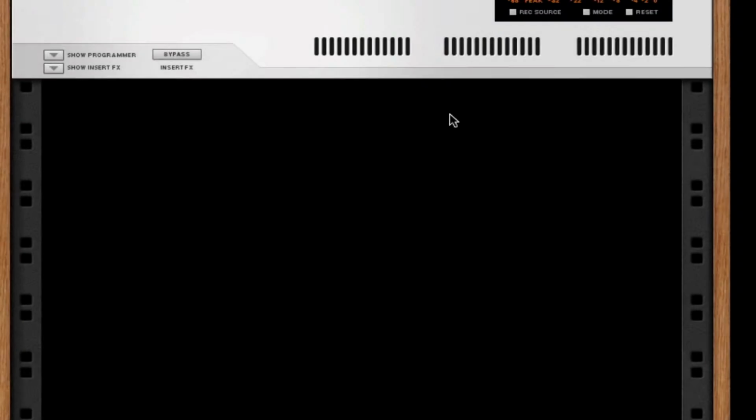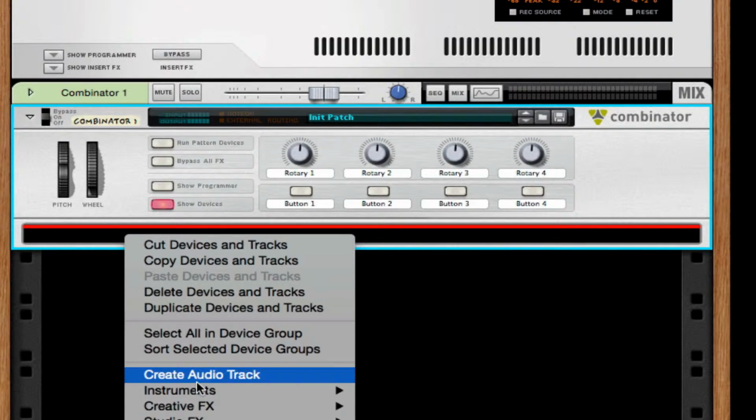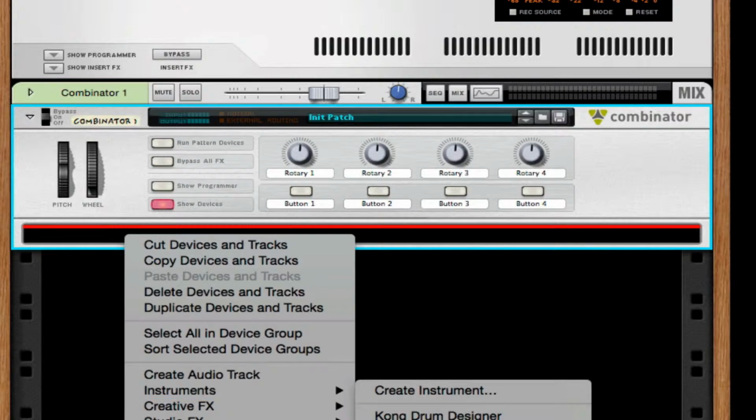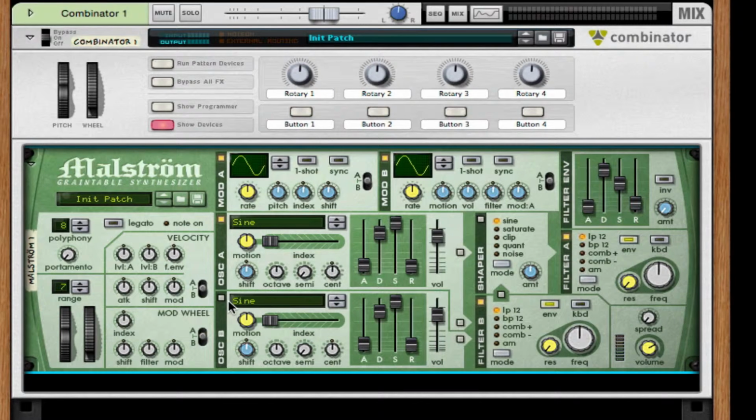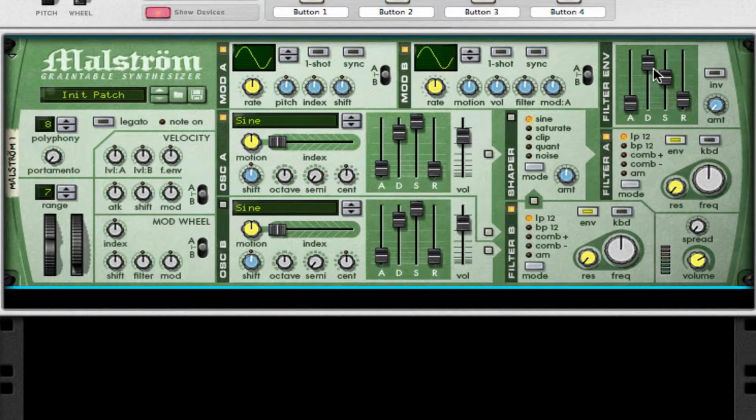Alright, so the first thing we want is a Combinator. The next thing we want inside this Combinator is a blank instance of Maleströme. For this Maleströme, I'm going to go through basically my mod wheel, my oscillators, mod A, shaper, and then filter, and filter envelope for the final attachment.